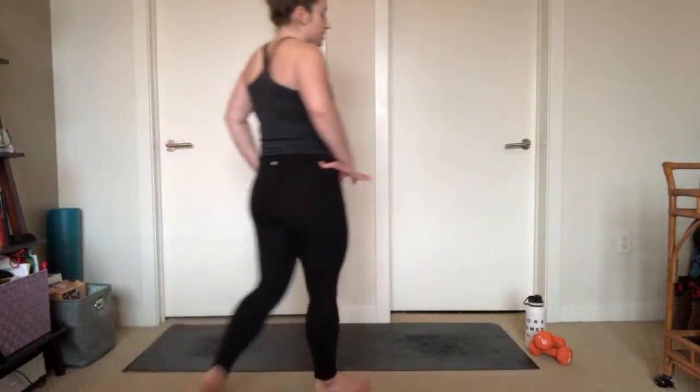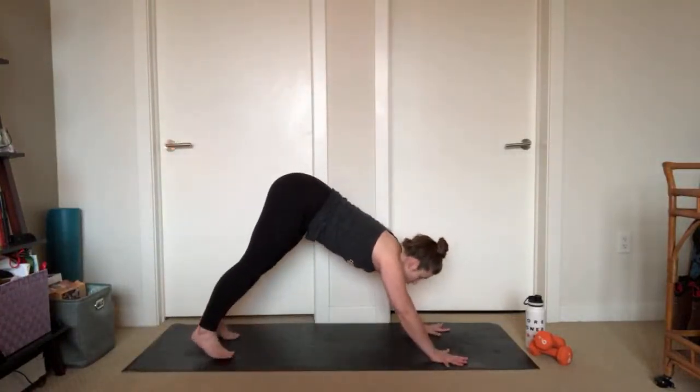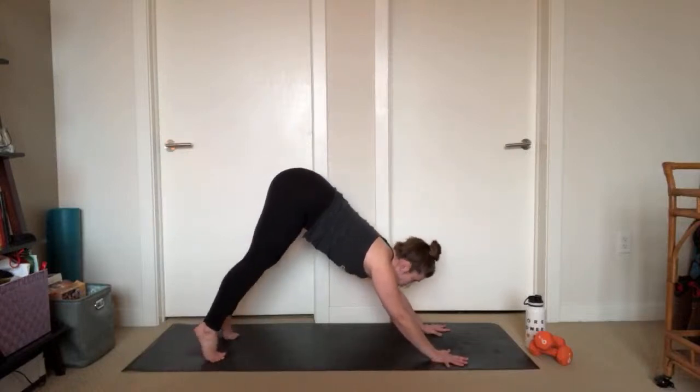As you find stillness, maintain a softer big bend in your knees. Lift the bottom of your tailbone to the sky. From that space, find a little more length in your spine. Press your palms into the earth and wrap your outer armpits in to get strong across the back line of your heart. Inhale, look forward.